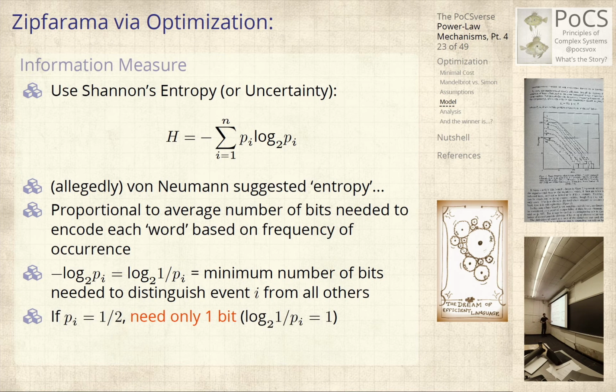Right, so if you have something that appears half the time, then you'd need only 1 bit, and that's how this little structure would work. Something that appears 1/64th of the time, you could distinguish with 6 bits. But of course, things are much rarer, certainly than a half. Like I said, maybe 1 in 25.